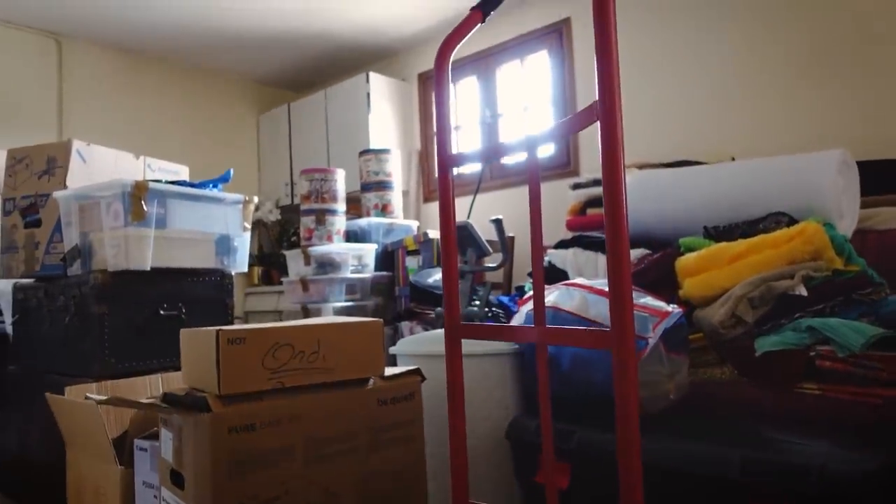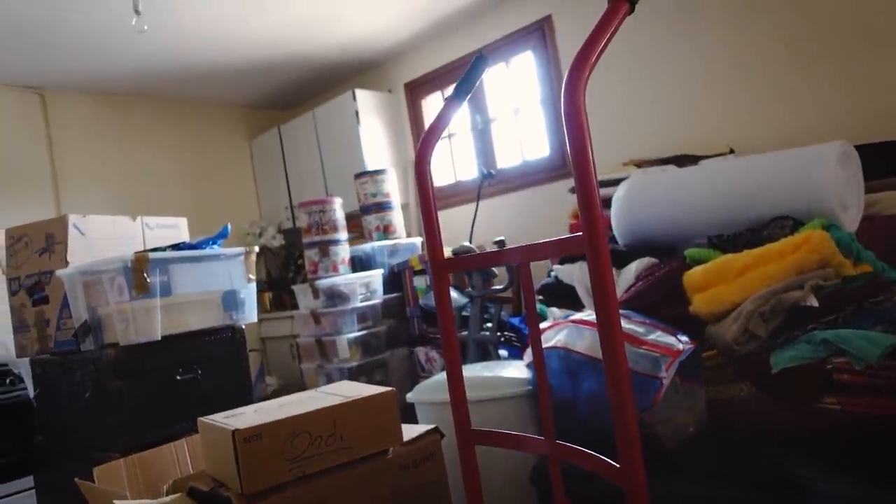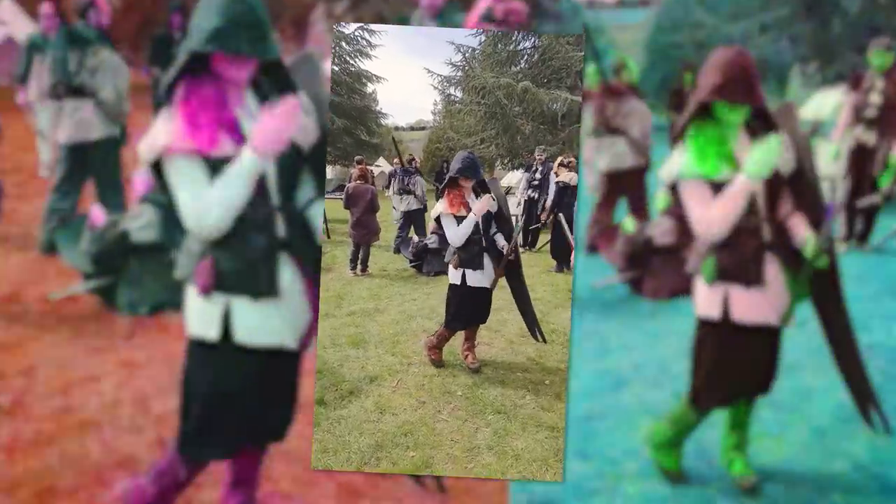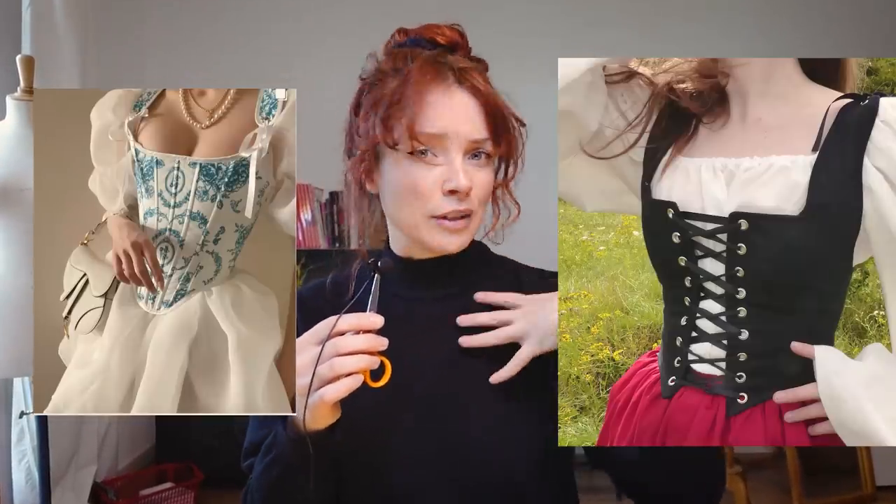Well, there is still plenty of boxes to unbox and a lot of walls to paint, but shh, don't look there! I went to a LARP recently, because I am that kind of nerd. And it inspired me to make a fantasy piece. I'm going for a corset or a renaissance fair bodice — something cottagecore. But that's always cute.